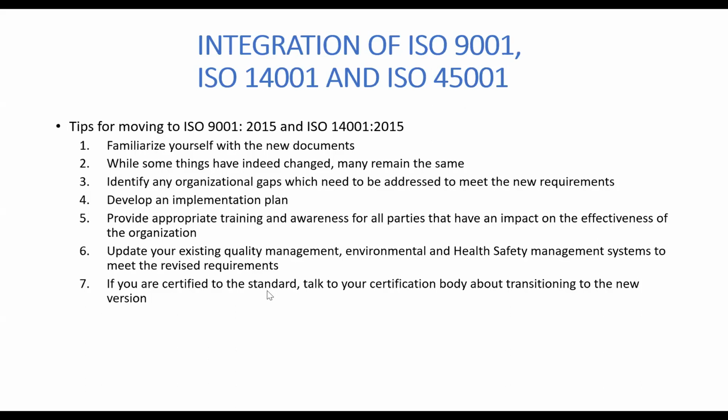Okay, so after identifying the gaps, prepare the implementation plan, which includes the training activity and awareness activities. The first step is gap assessment, then awareness. The third step is documentation. The fourth step is implementation. The fifth step is internal audit and management review. So this is how you are going to work on the IMS management system.